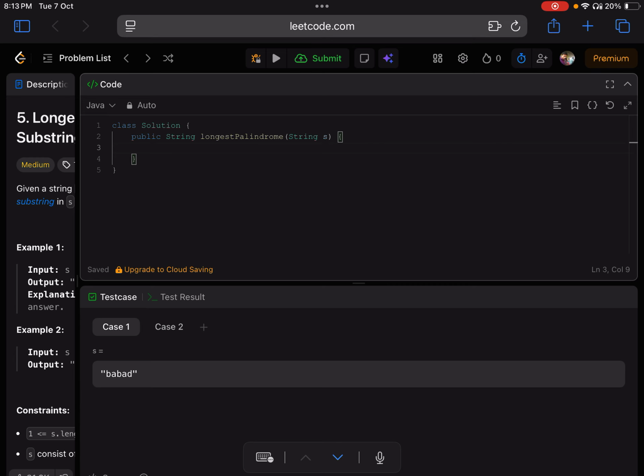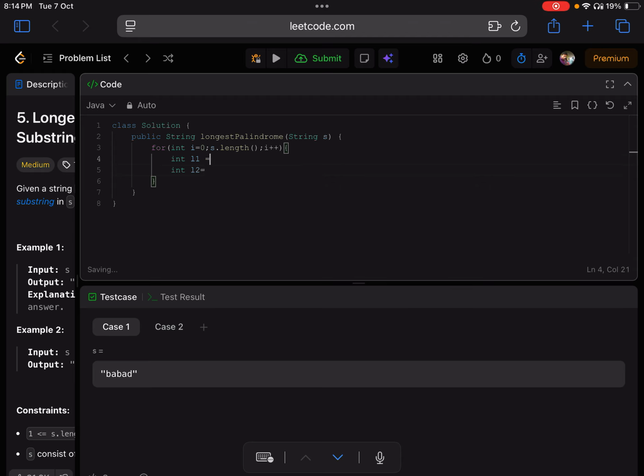So the first thing that we would need is we will have to loop through this, right? And then we will have to have two lengths here, L1 and L2, right?